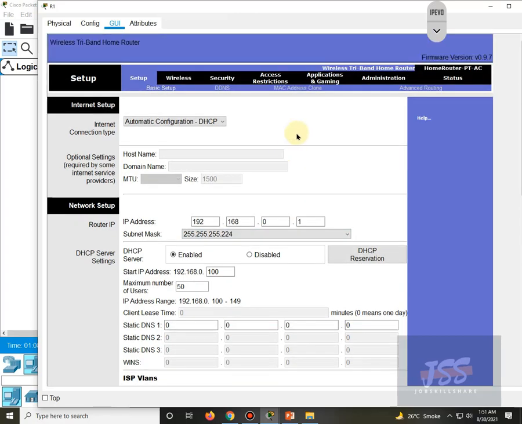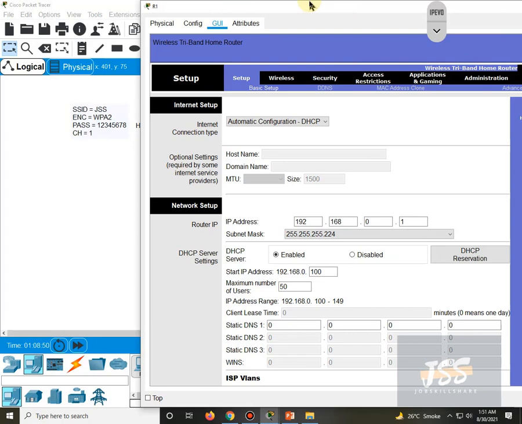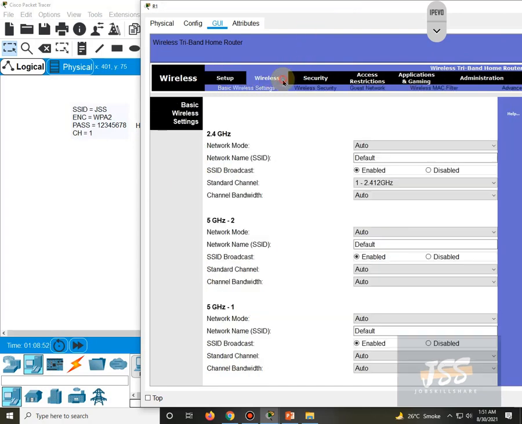So we need to configure the SSID and security. First things first, you need to go into Wireless. As you can see, the network mode is auto. For the network name, SSID, we know which SSID we want to put. We want to put JSS.